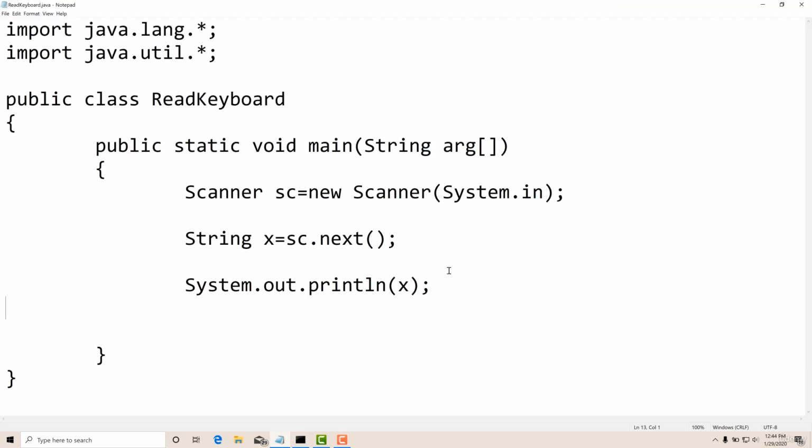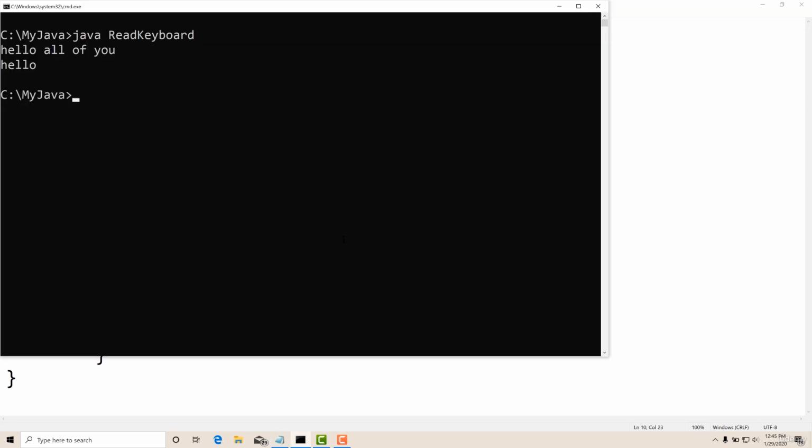If you want to read the complete line, then there is a method that is nextLine. So this is the method. I am making changes here. So I made it nextLine. Now save, Control S. Then compile once again. Up arrow key, it is compiled. Clear screen, run it.